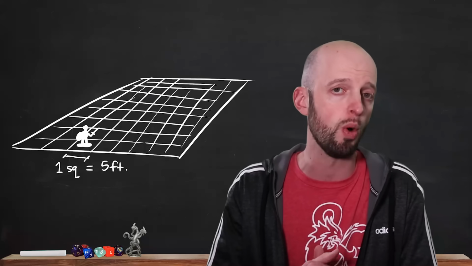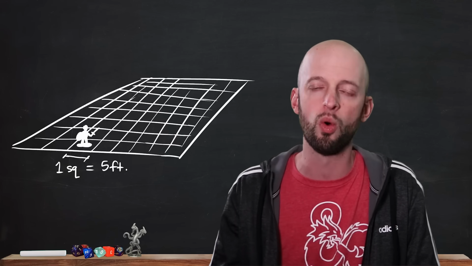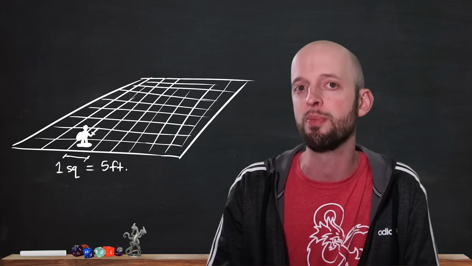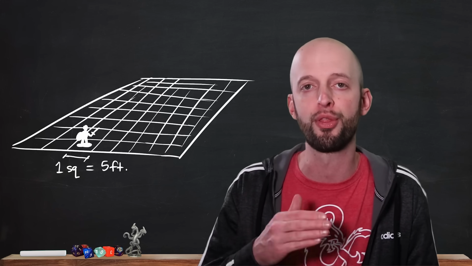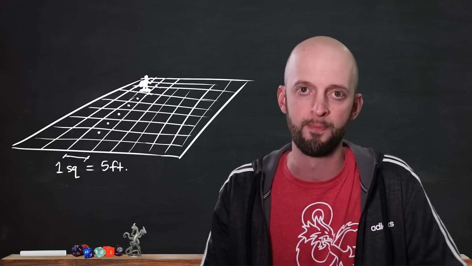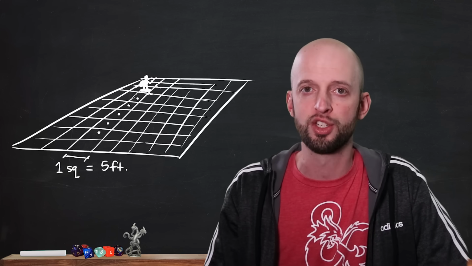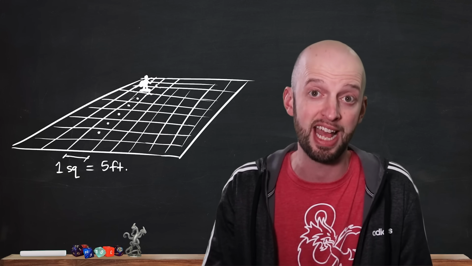Keep in mind that if you are playing with grids and miniatures, 1 square or 1 hex usually is going to be 5 feet. So a character that has a base walking speed of 30 feet can therefore move 6 squares on their turn. In any case, this movement speed determines how far your character can move on their turn while still taking an action.